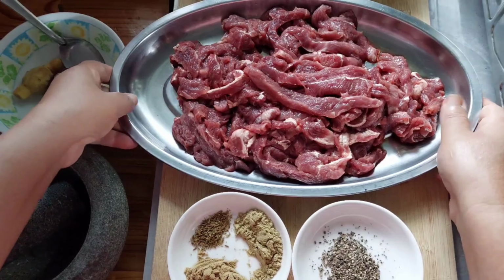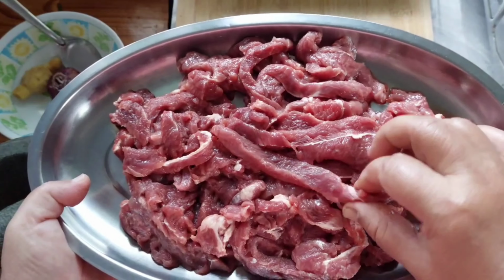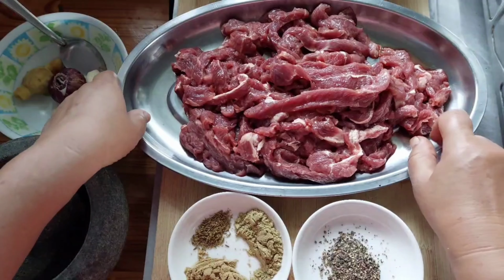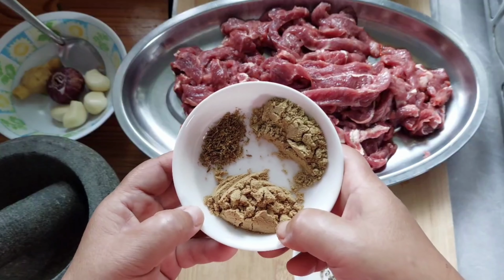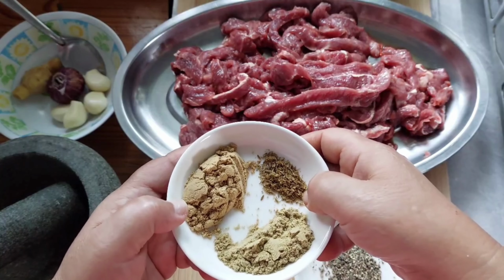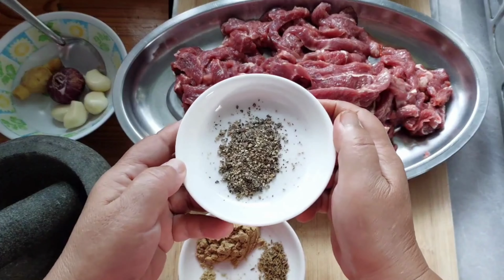Alright friends, these are the ingredients I have for today's video. The main ingredient is buffalo meat. I already sliced it into strips, and I'm gonna marinate it with 1 tablespoon of fennel powder, 1 tablespoon of coriander powder, about 1 teaspoon of cumin powder, and of course peppercorn.